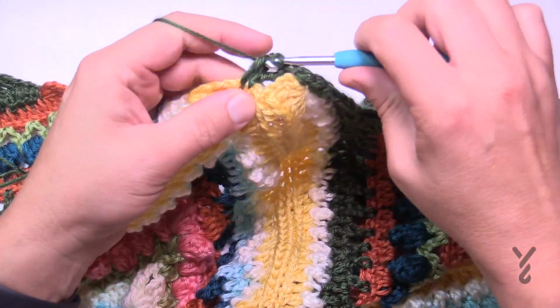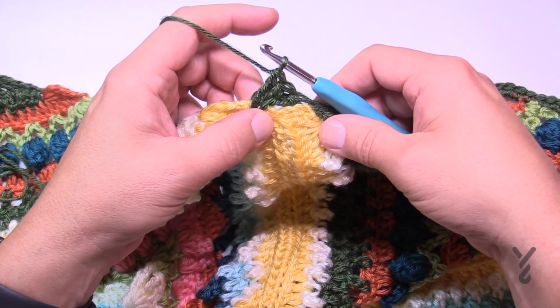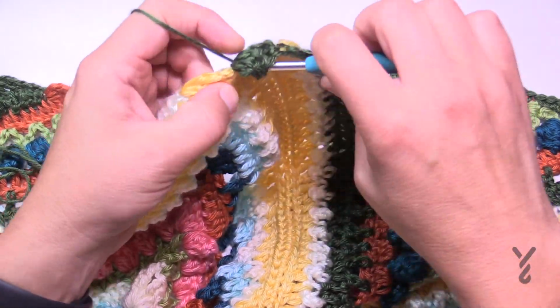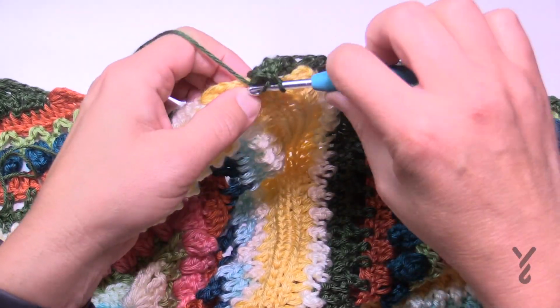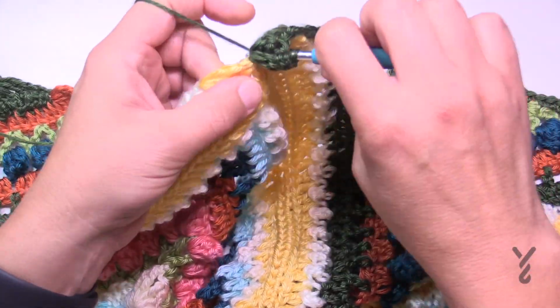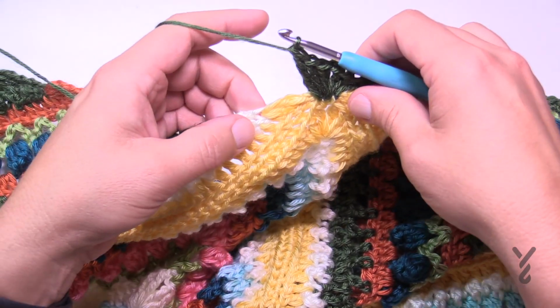My counts were different originally during the prototype, and I realized I had to eliminate a stitch because it was buckling, so that's why there's only 3 stitches there. Chain 1, and then to officially turn you're going to do 2 double crochets. So 1 and 2, and then a treble, and then you can restart going down the next side, which you can reverse this video back to do that.